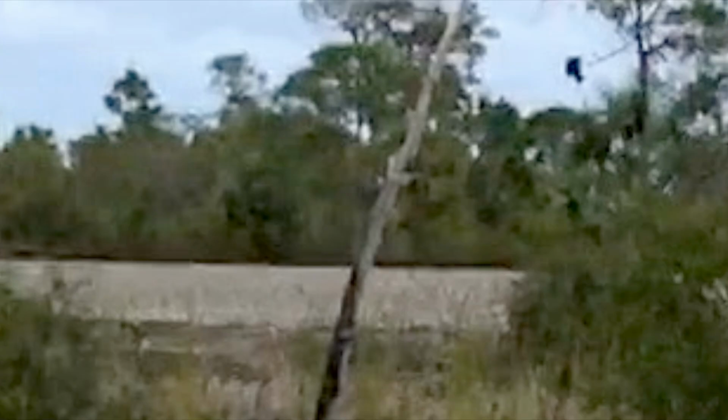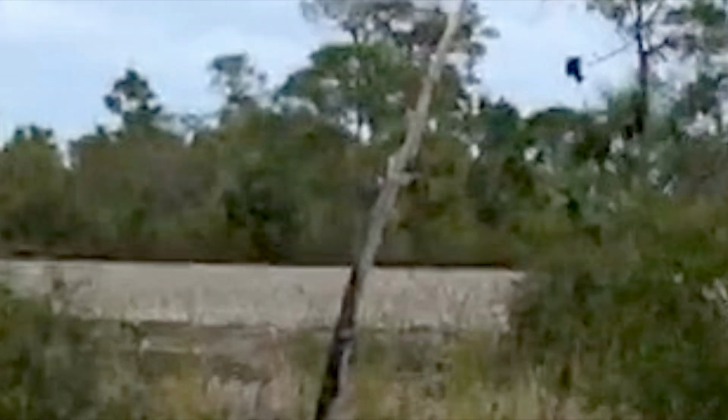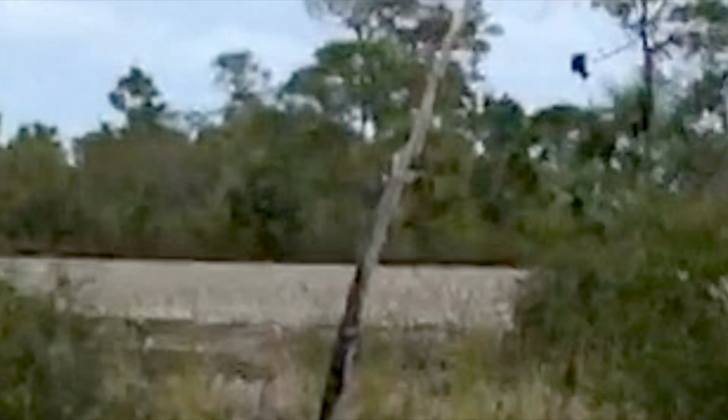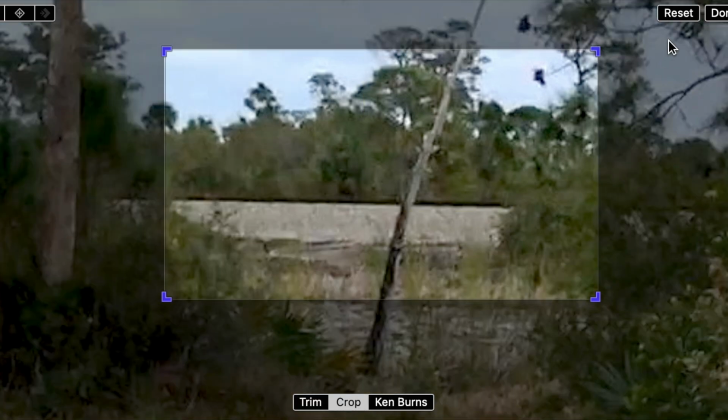For my sakes, I got to tell you guys, this is coming out pretty scary. You can see this thing is moving its brow in there. It appears to be one of those really big Sasquatch creatures. Again, we've got eye shine coming out. Pretty coincidental for this data to have that. I'm going to crop in on this one too and take a look and see what we're dealing with here.